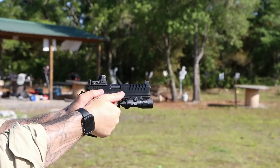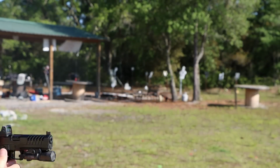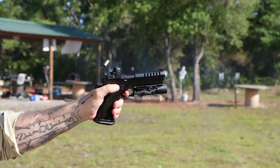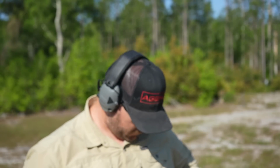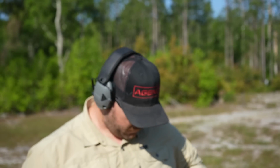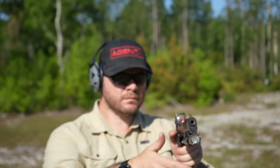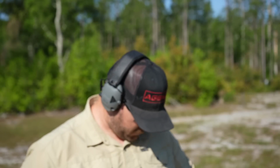Of the weight reciprocation relationship, they didn't take out too much weight. So when the gun cycles, and this is something that happens on some 2011s, or double stack 1911s, what do you call them, as the slide comes back forward, I get a slight little bump at the muzzle, so I just slightly dip below my target, something I may not necessarily notice at the shooter's eye, depending how far I'm shooting or how small I'm trying to hit. But it's definitely something I pick up and notice on video, and because that's dwell time, the gun isn't pointed where I want it to point.